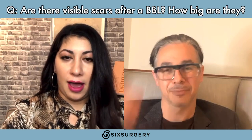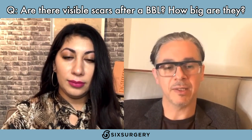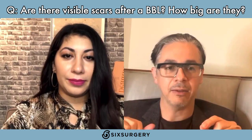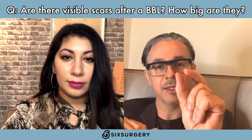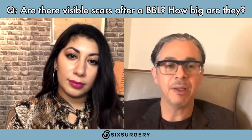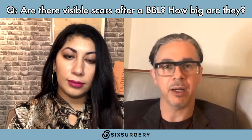I do have one last question that I thought of, and then someone else kind of said something about it. Scarring. Are there visible scars, and how big are they with BBLs? So a BBL is done where you inject what's called a cannula, the instrument. And the instrument can be from 2, 3, 4 to 5 millimeters big. So think of it as a little incision about that big. They are strategically placed to hide them. Typically, they hide really well. So once they're fully healed, it's this little pale line that you barely see.